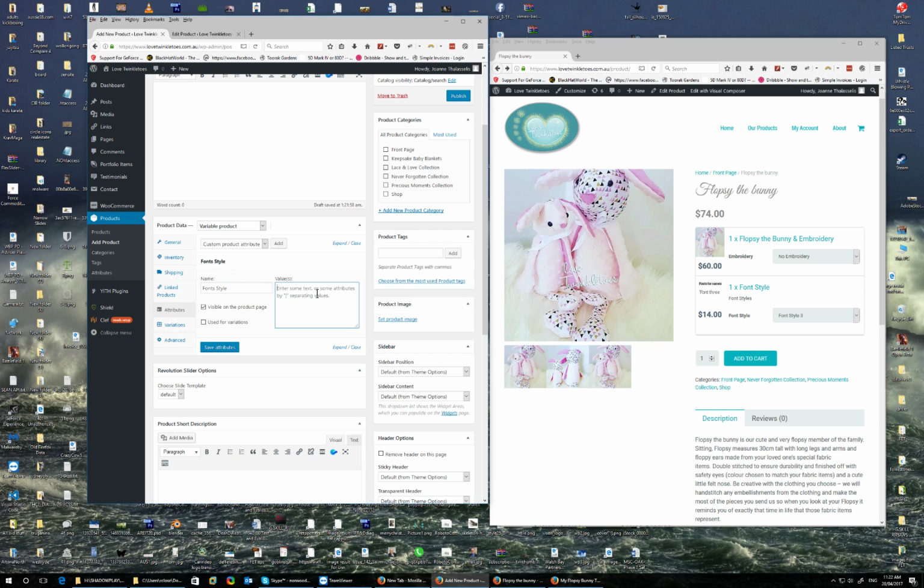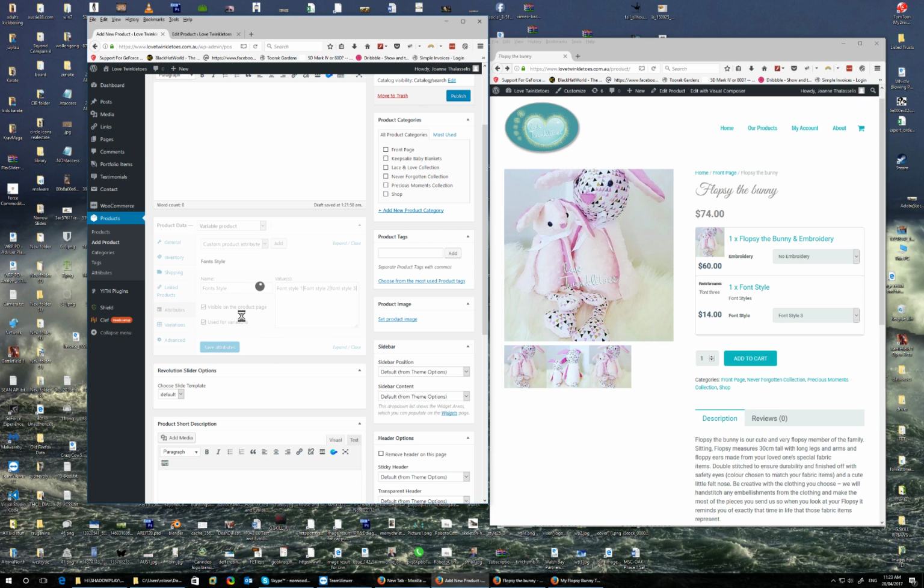We're going to say 1, and then we've got to press the pipe character, which is the little vertical line, usually above the enter key. 2, 3, and it's used for variations. So we've got 3 variations here. We'll save the attribute.